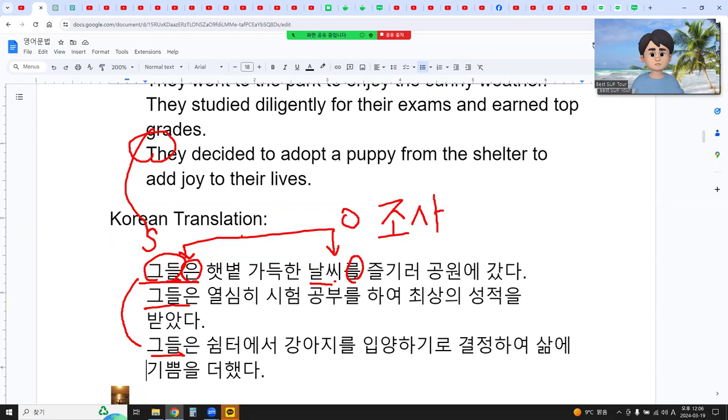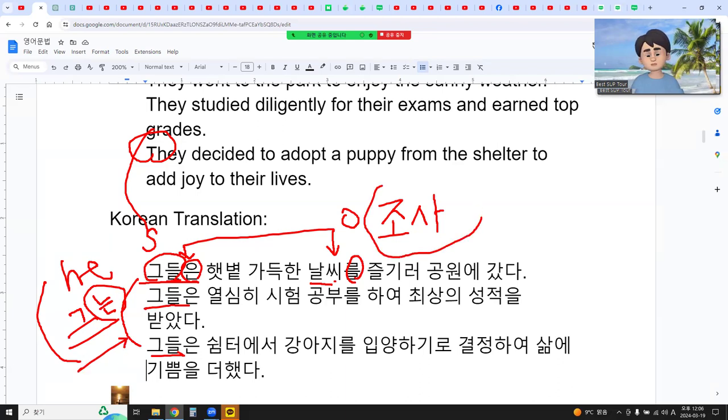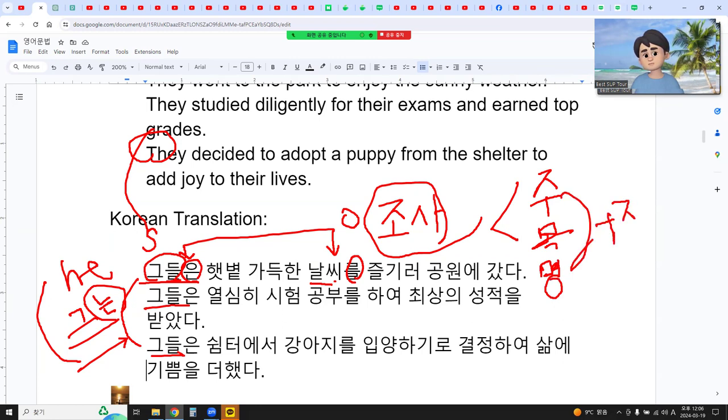Without 받침, we use 그는. If we use "he" in the sentence, 그, and without 받침, then 그는. That is the pattern unique to Korean about 조사. Here, basically, in the position of 주어, subject, and sometimes object, and also other 명사, nouns, mostly, we use them with 조사. This is a unique Korean pattern.